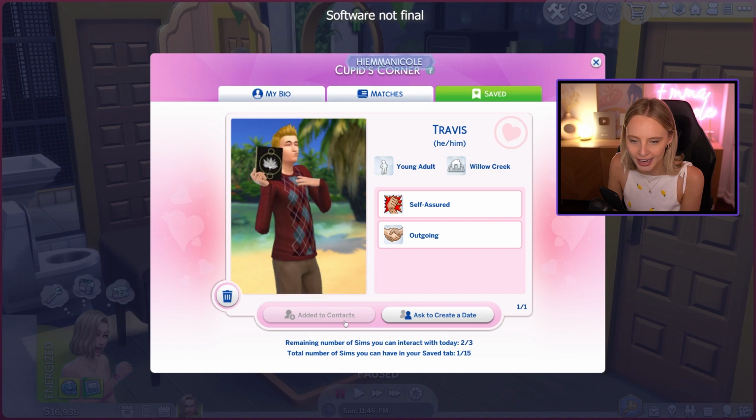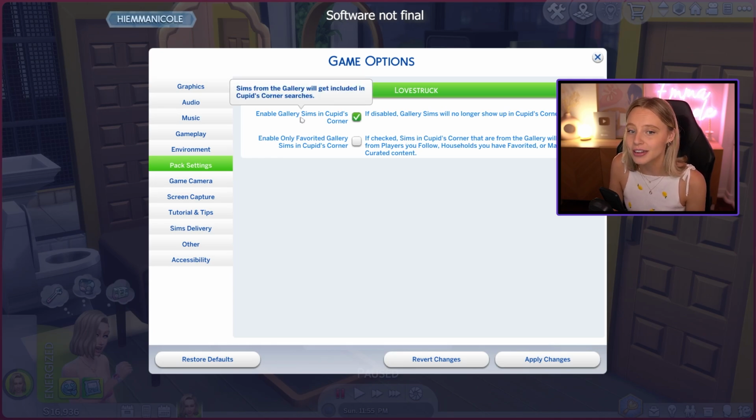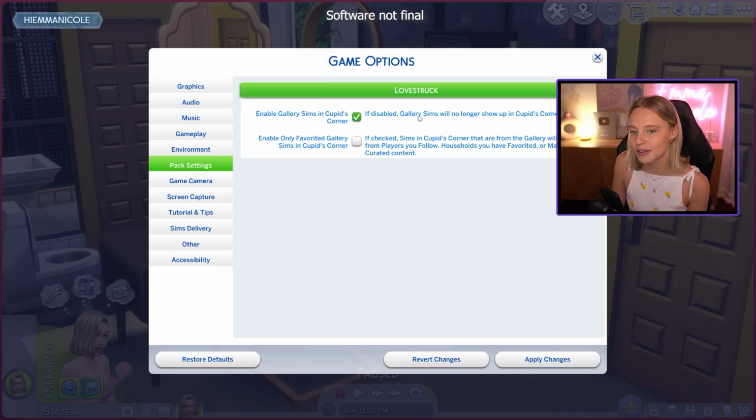If you add to contacts, you can chat with them and get to know them better, and then I think we'll do the date thing after. But then under pack settings, enable gallery sims in Cupid's Corner. So if disabled, gallery sims will no longer show in Cupid's Corner.